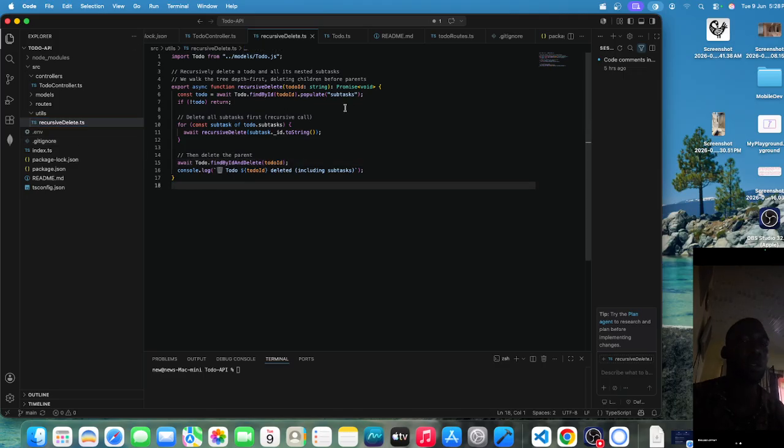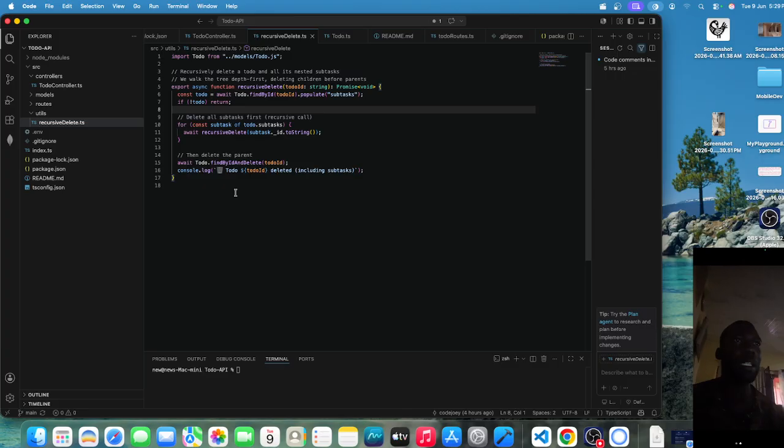So when a user wants to delete a specific to-do list, and that to-do list has a subtask, the recursive function goes into that to-do list. We find by ID and populate it with all the subtasks, and then delete those first before it deletes the actual to-do list. So when a user deletes a to-do list that has a subtask, this is how it gets deleted, and here we are using recursion for that. You can see our routes as well here.